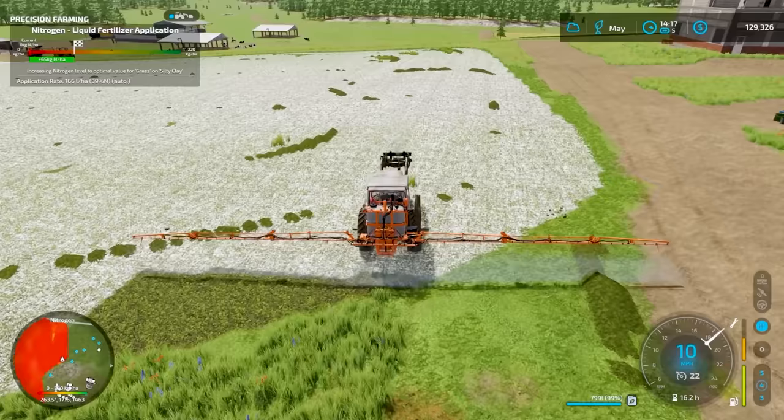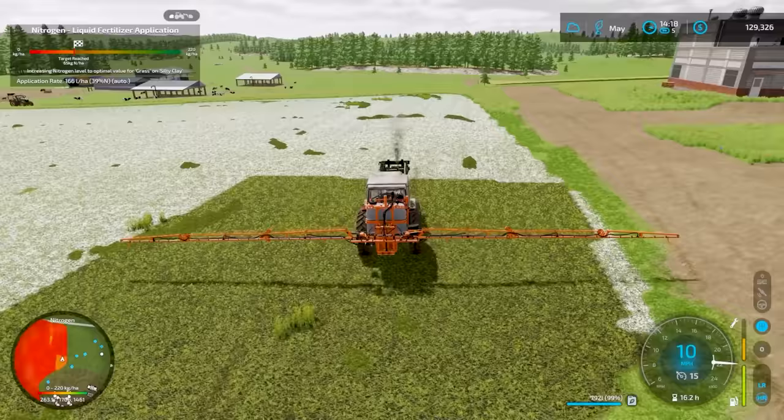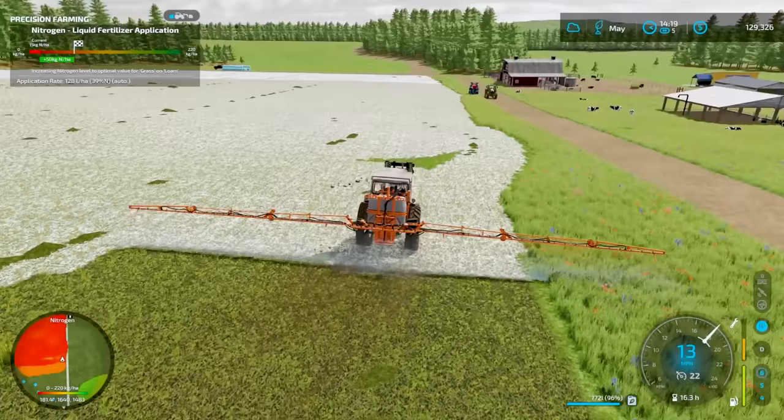So we'll go ahead and do like a headland here. Oh, we missed. That's going to drive me nuts. Let's go right there. Turn that on. Should get that little spot. It did. Okay. And then we'll hand it over to a worker and just see if a normal worker can take care of this. That's a nice sprayer. It's too bad we don't get to use it more often.